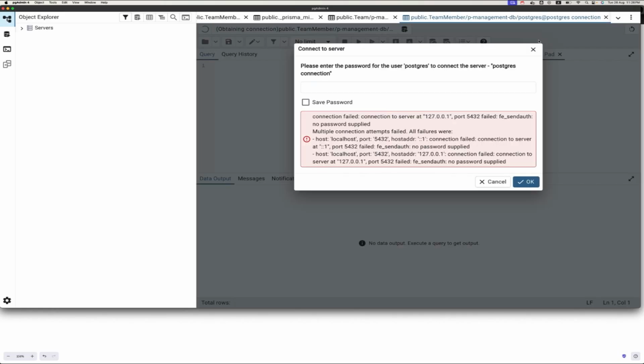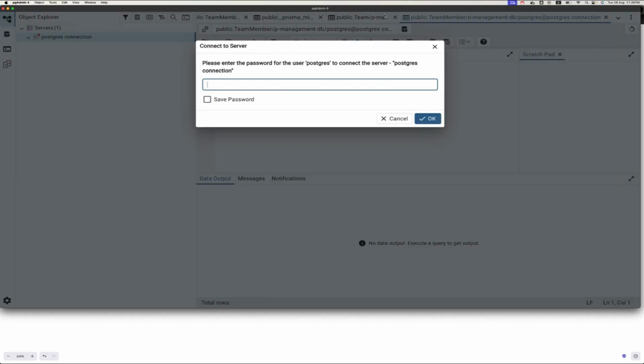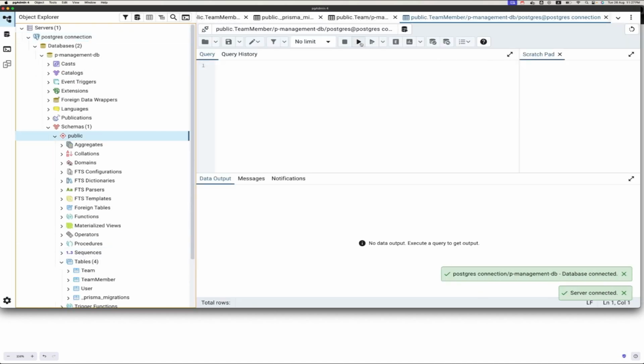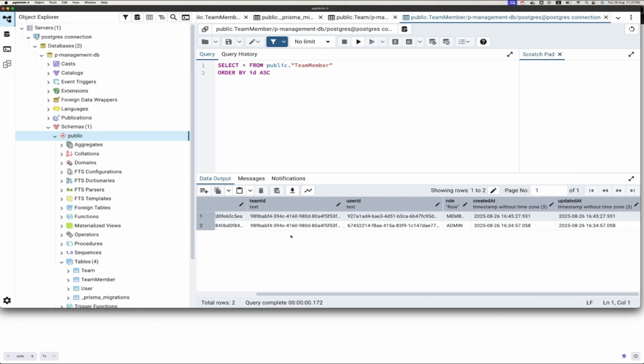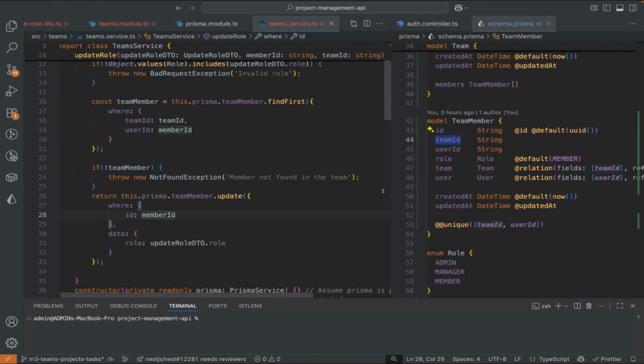So user will provide the member ID and the role. That is it. We made a simpler way. Let's provide the payload. Team member, I'm gonna provide the ID. Let's say user wants to make this member a manager. Currently, the role of this team member is member. We want to set it to manager.